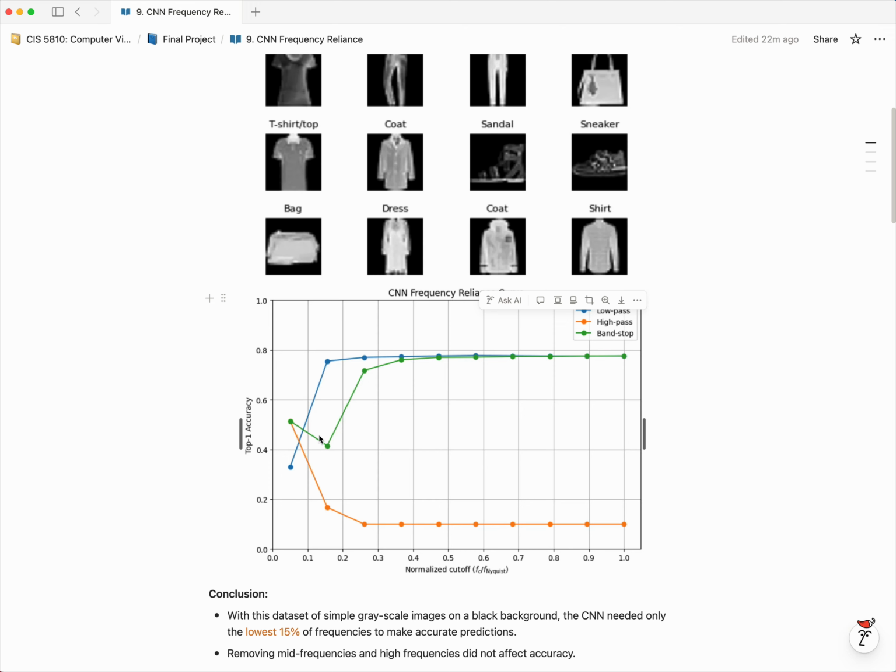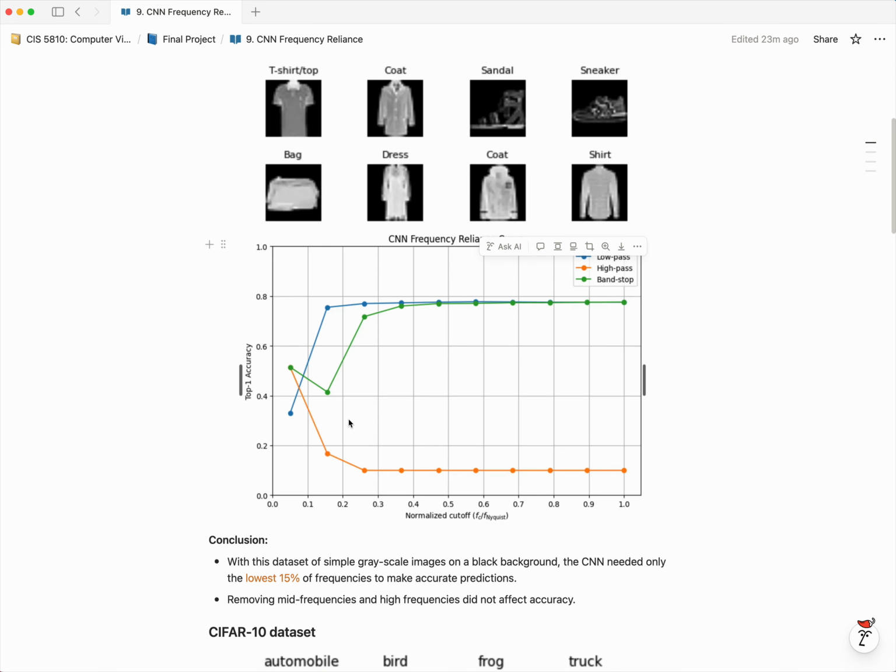And you can see by doing so, we degrade our accuracy. And that makes sense because 7 to 15% is decidedly within our low frequency range. So if we are suppressing those critical low frequencies, we're expected to get a degradation in our accuracy. This basically says the same thing as the other two curves. If we suppress everything from 0 to 15% instead of 7 to 15%, we end up with an even lower accuracy. And if we allow everything between 0 and 15% to pass, we end up with our maximum accuracy.